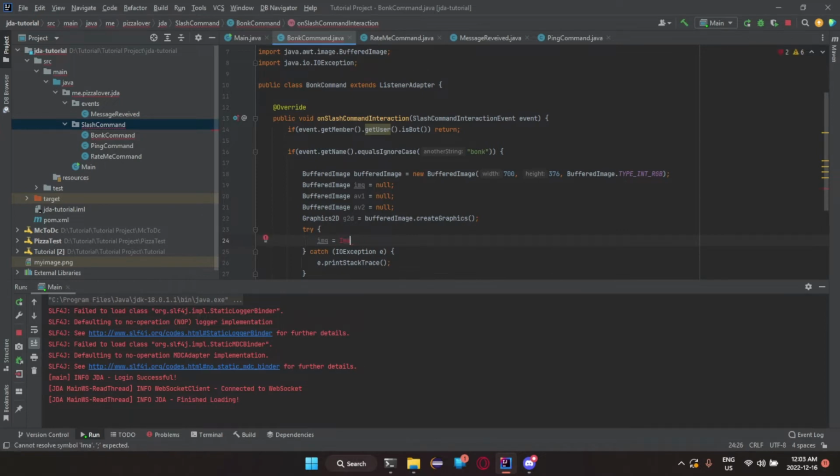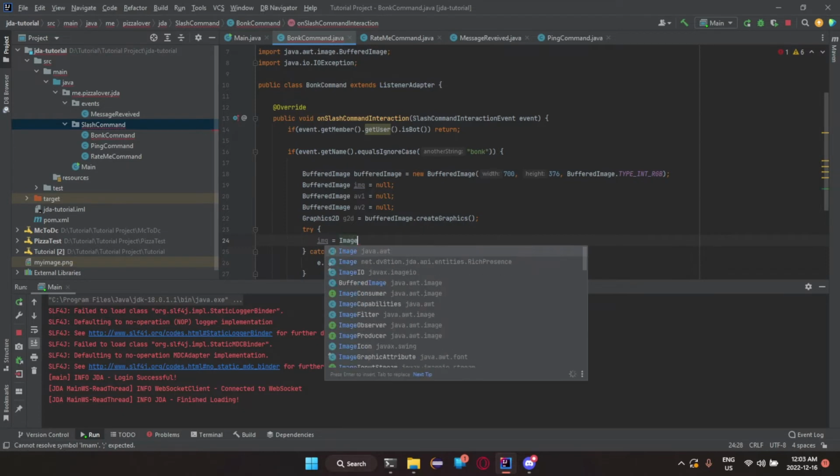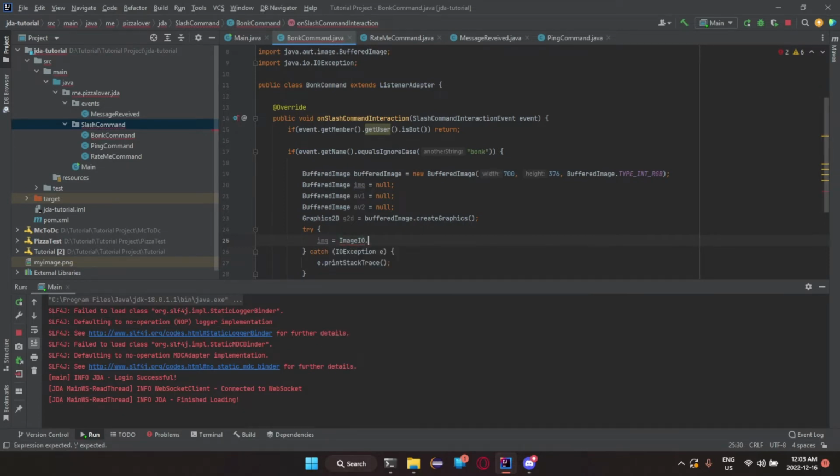Now what we're going to do is image is equal to ImageIO.read(new URL. I'm using a URL for this just because it's the best thing I've got with me so far.